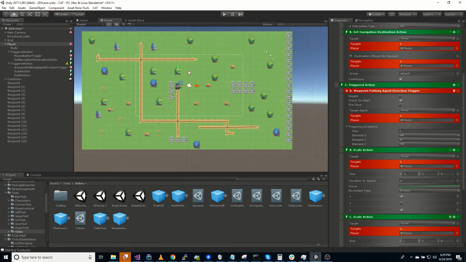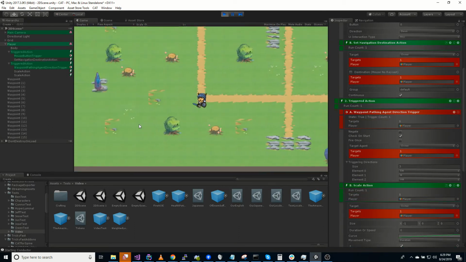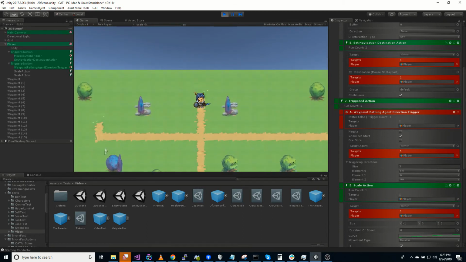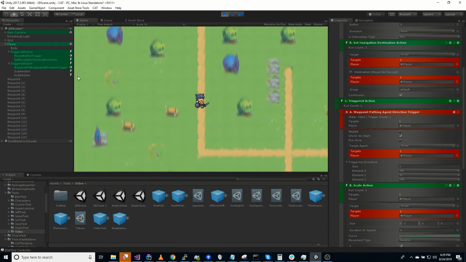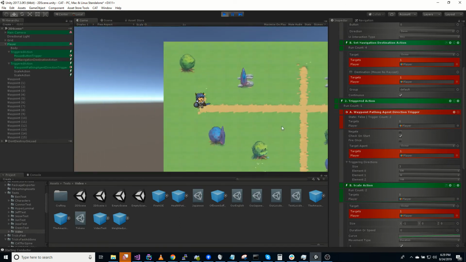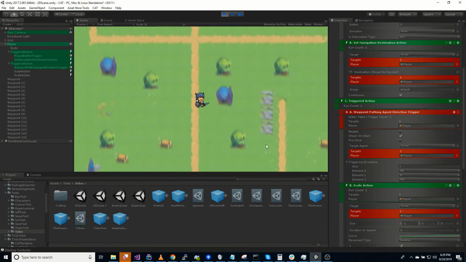So that should flip the player back and forth. You can see it goes back and forth depending on where it's going.